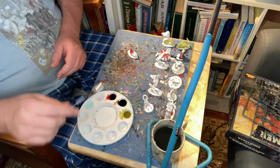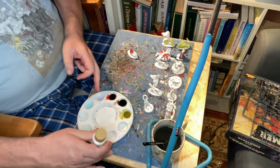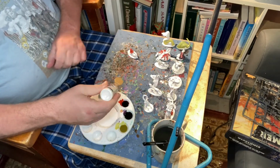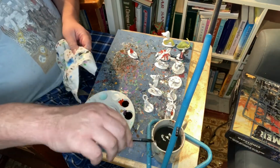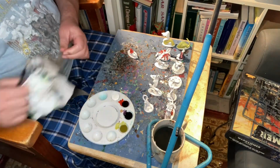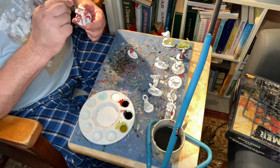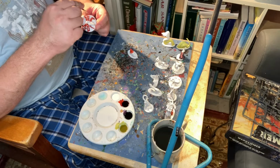One thing you notice at this stage, whenever you put any color on the miniatures, it really pops because, well, it's white otherwise. And speaking of white, let's get some of our white out, and let's fix the mistakes we made on the Sphinx. And I also made a few mistakes here. Yep, I didn't even get to the white.